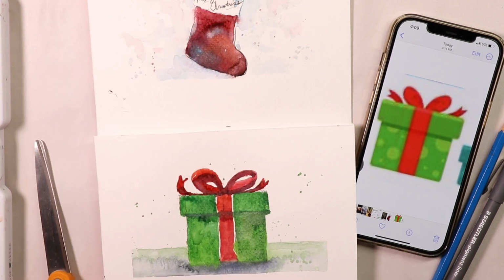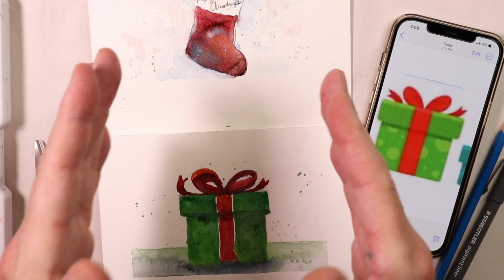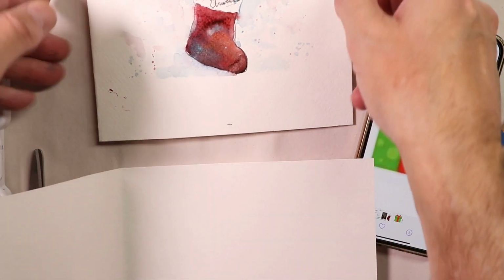Then you can kick it up a notch and do some different subject matter for your paintings. But you'll start out with one sheet of paper, you divide it in half, you'll have two cards when you're done. After about an hour of time, you'll have two beautiful cards complete, and they open up just like a normal card would, and you can put your message on the inside. We show you exactly how to do that.